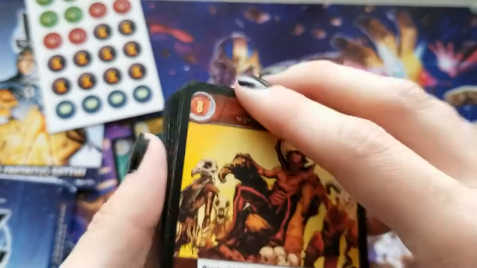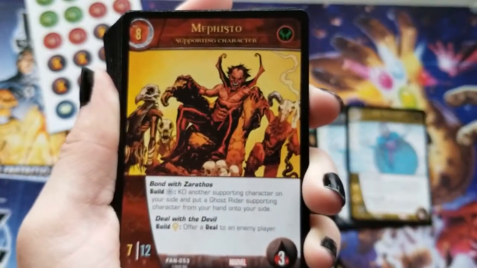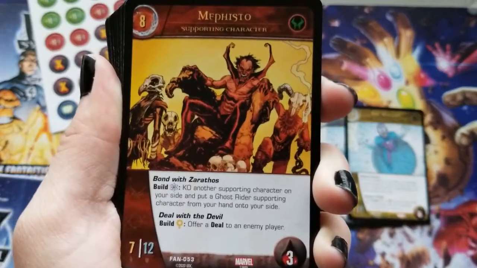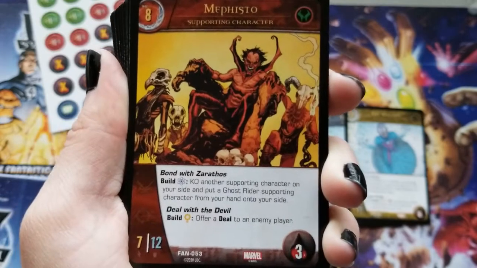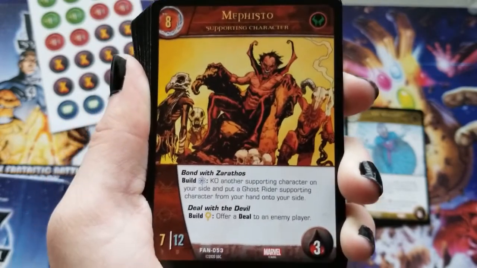All right, we're almost through here. We have 8 cost Mephisto. He's a 7/12, 3 health, bond with Zarathos. That's the demon who possesses Ghost Rider, if you don't know. He has build blue, KO another supporting character on your side, and put a Ghost Rider supporting character from hand on your side, so that's cool and very flavorful.